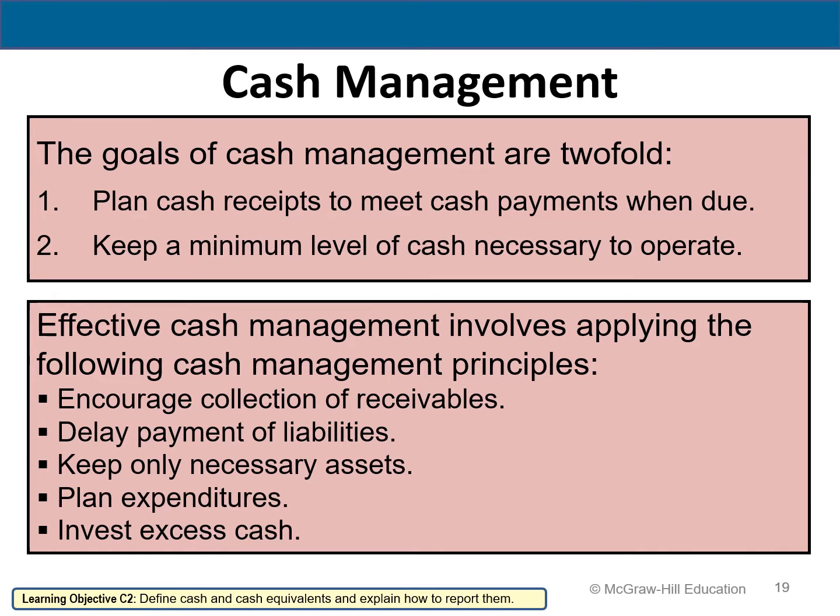So effective cash management involves applying the following principles. You want to encourage collection of your receivables. One of the ways companies do that is the idea from a couple chapters ago, where they give you a discount if you pay early, right? That's one principle of cash management. You delay the payment of your liabilities till you absolutely have to pay them, right? And then you keep only necessary assets. So you don't want to tie up a bunch of your cash in inventory, let's say, especially if you have an inventory turn of 80 days or something that's pretty long.